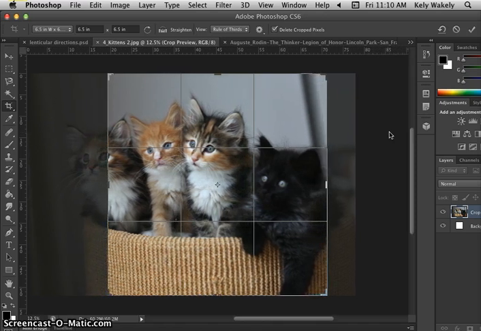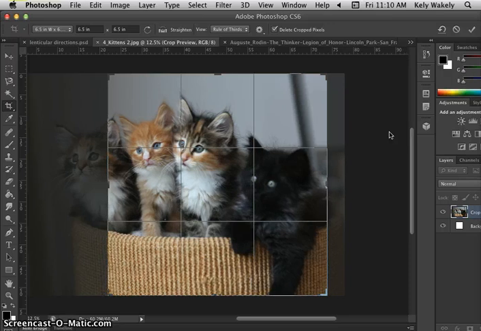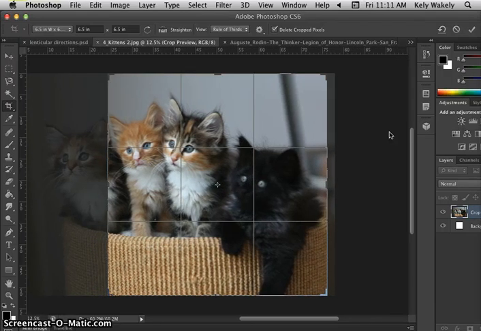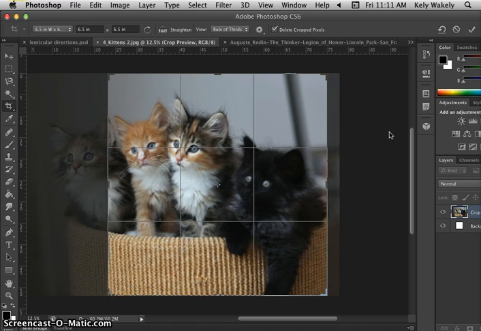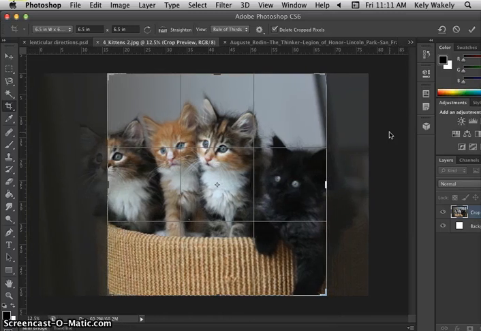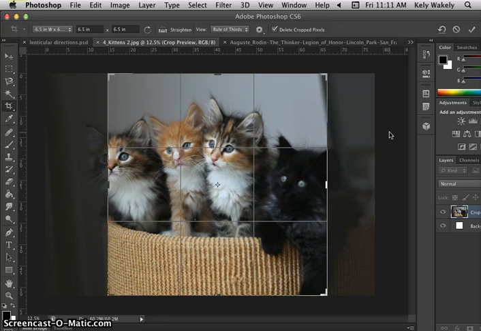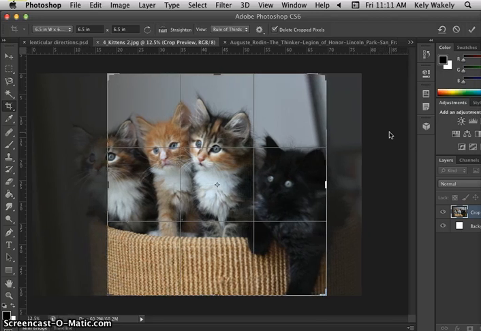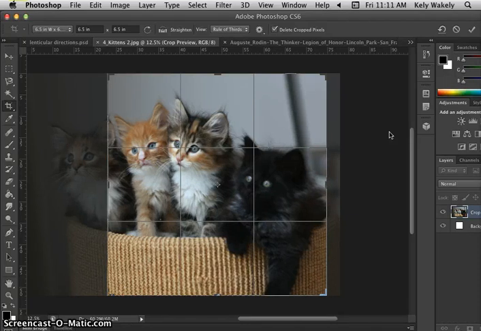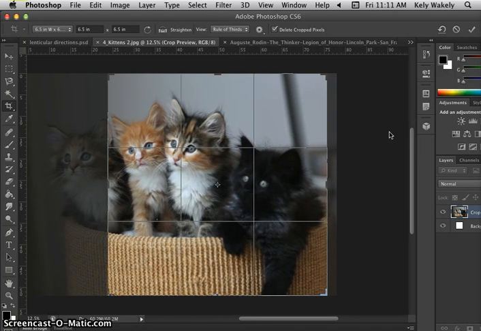I'm just moving this with my mouse because I like that. That black kitten makes this picture a lot more asymmetrically balanced than if I had it with the other 3 kittens instead. Because the black cat's lower, we're getting that composition triangle that we're talking about.